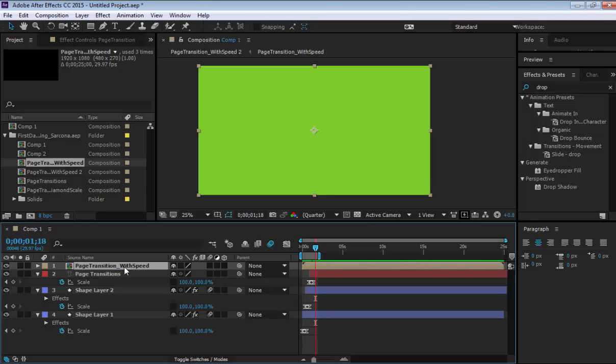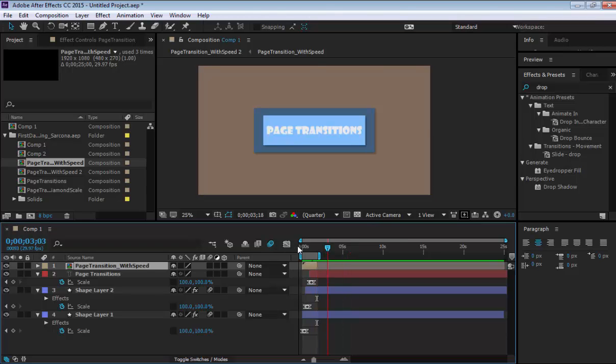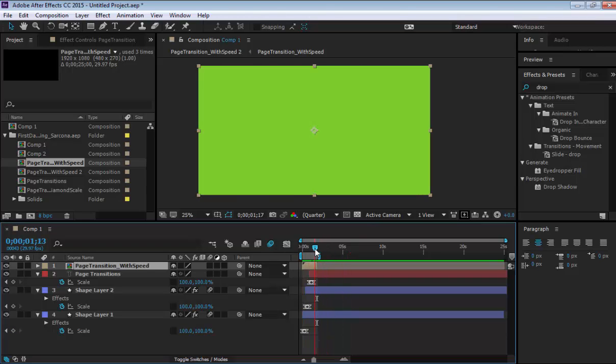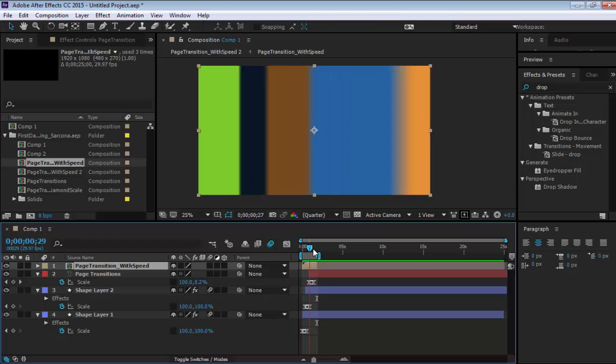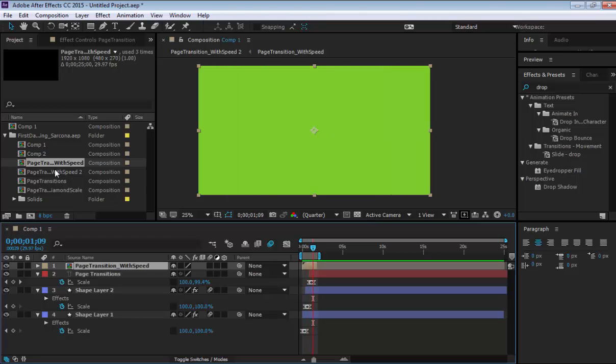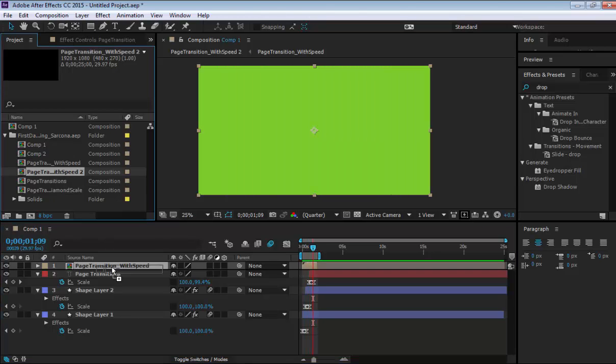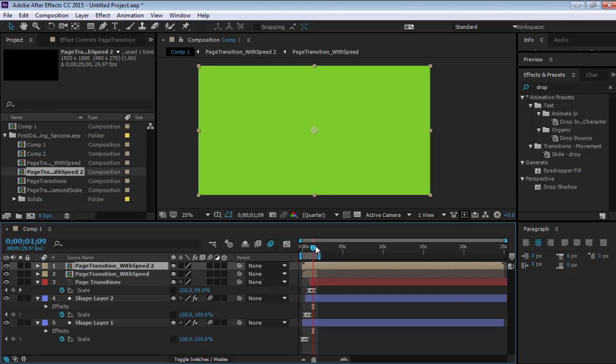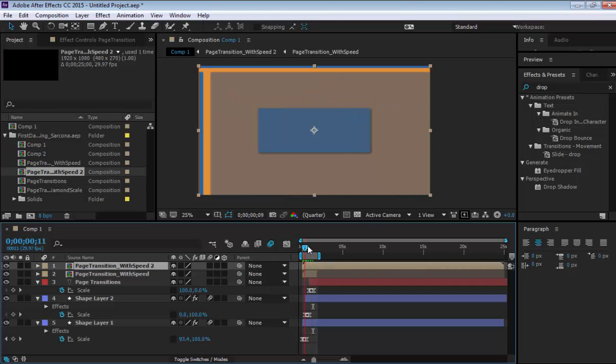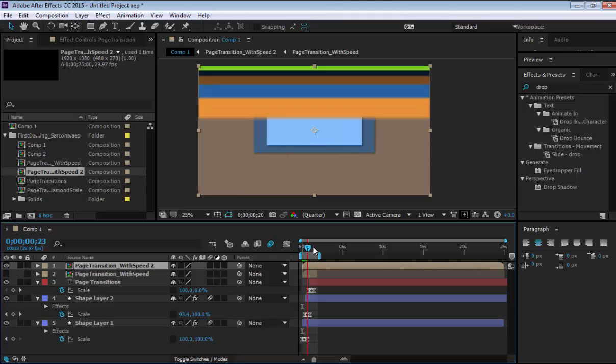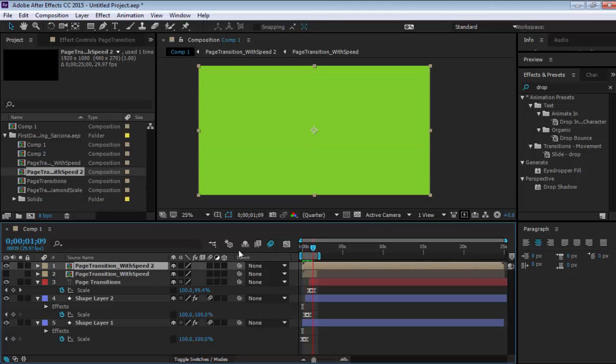So what I can do is cut this. I know that this one ends pretty much right there. So I'm going to use Alt and right bracket, and I cut that layer. So now it's gone. Okay, so there's the green one. And then I want something else to happen, so I'm going to drag another one down. And this one is, oops, let me hide this one so I can see what the other one is doing. This one is that one going the other way.